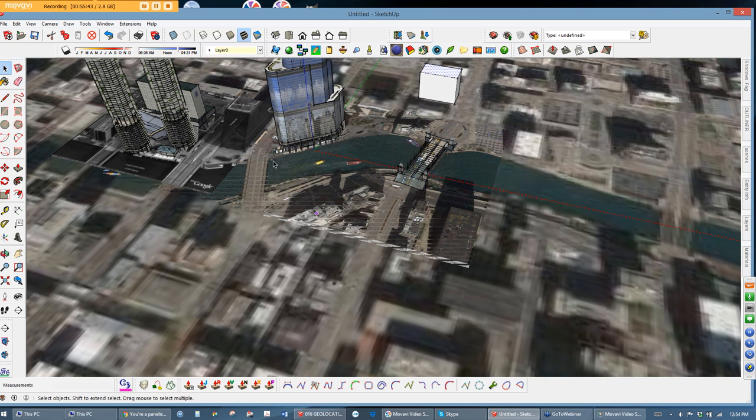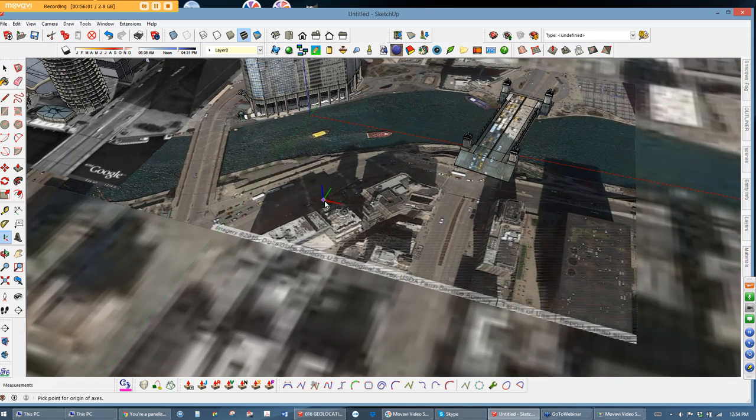So what you can do with that, and you're going to find this happen quite a bit, you have some skewed stuff. I guess this bridge over here is skewed too. We can move the axis and reorient it to this angle temporarily. So the axis tool is over here in the large toolbar. We just come in here on this building.